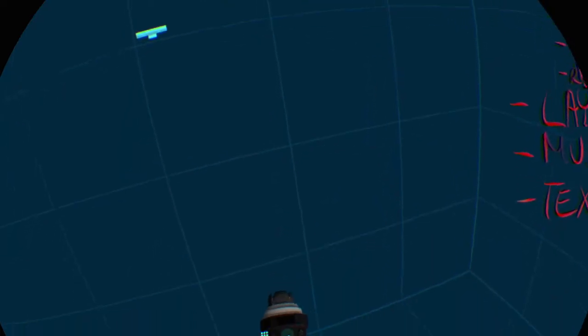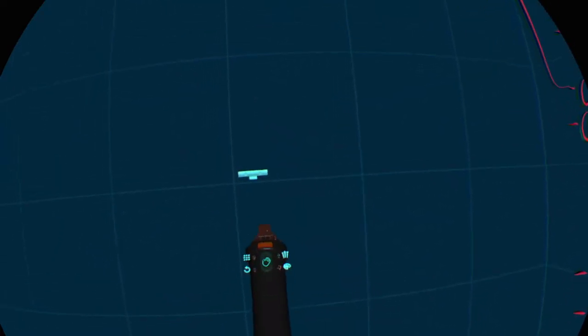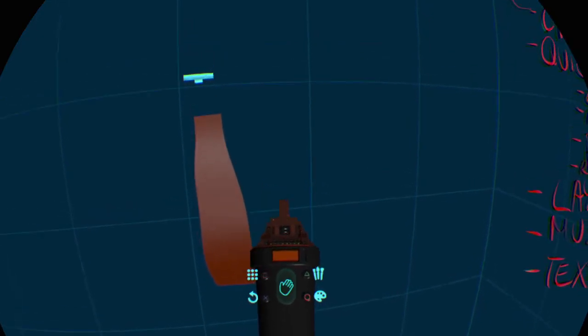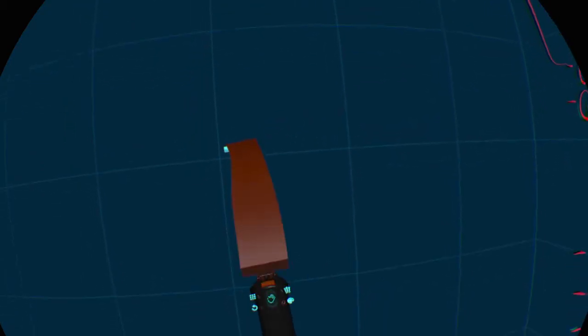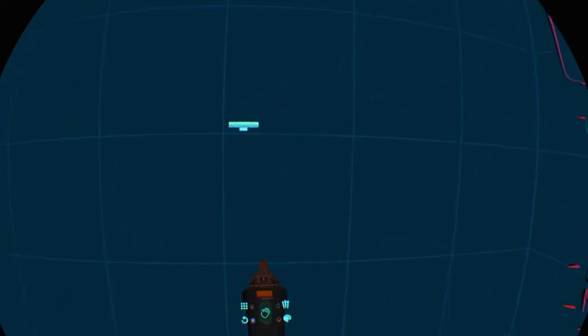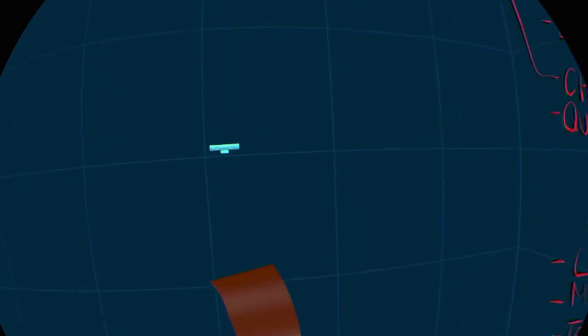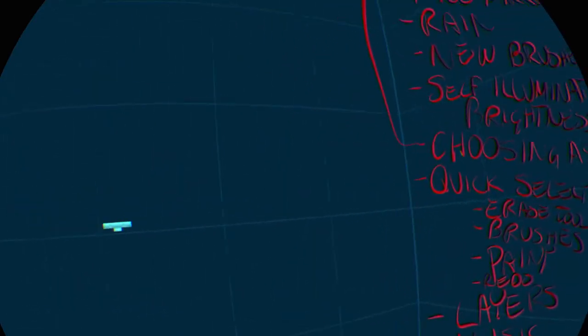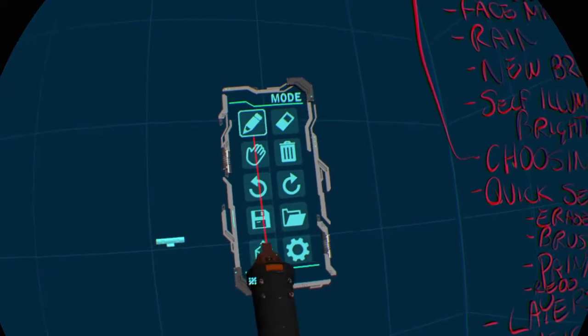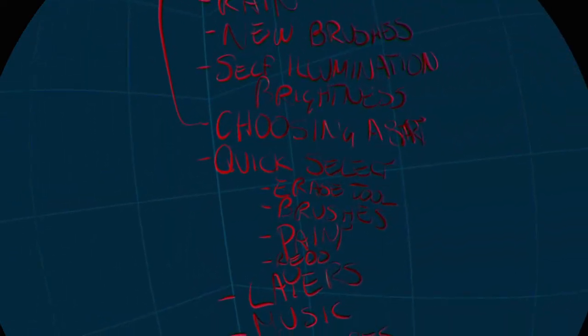I know that when you're in paint mode, let's get into paint mode, I can draw a line and then just hit the X button, as you can see, and that undoes it. I would like it if I hold down the X button and then hit trigger, I could redo something. So let's say I erase it, and then hold down the X button and hit the trigger button, right? And instead of painting, it would redo the last thing that I did. That'd be cool, because then I could say, do I like this line? Let me get rid of it, and then bring it back in. Yes, I do like it, I can keep it, as opposed to going through the menu to hit the redo button.